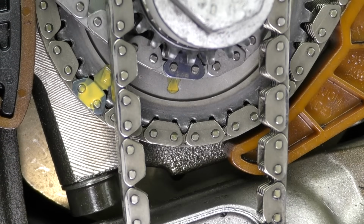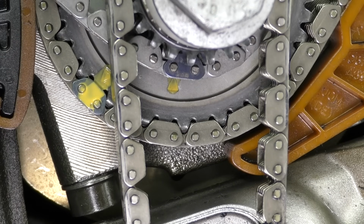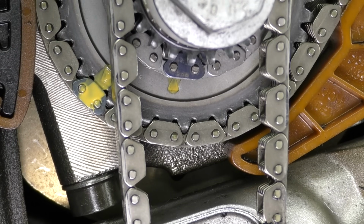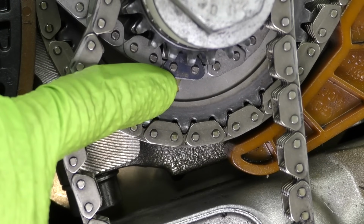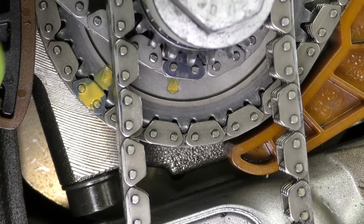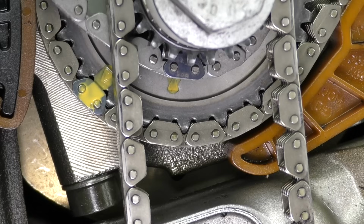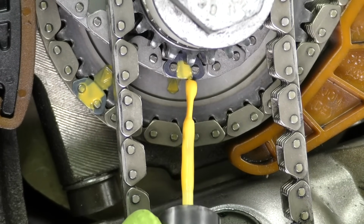Now we need to move down to the bottom side and get our timing chain lined up on our crankshaft gear. You'll notice that it actually dropped right into time. We have another darkened mark and then our paint mark for our timing gear right here on the crankshaft gear. Let's go ahead and throw another little mark just to make it easier to see on the bottom of our timing chain. There we go.